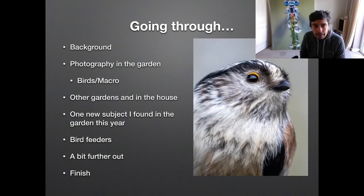Then I'm going to spend a bit of time on one subject I found in the garden over the winter, a subject I had never seen in the garden before. Then I'm going to cover a bit on bird feeders, and we'll see how we're doing for time. I've put quite a lot into this presentation, and a little bit further out, and then we'll probably finish and ask for questions as well.